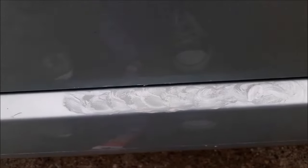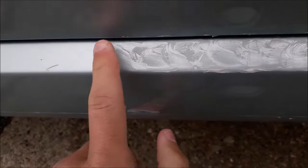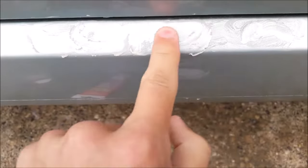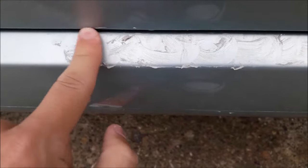Once the 30 seconds has roughly passed, you're just going to wipe any leftover T-cut that you had on your finger on the fibre cloth, and then we're going to go back over the cut again. And you'll notice that because we've let it dry, it peels off a little bit easier. So now that it's dried, it comes off the paintwork a lot better.